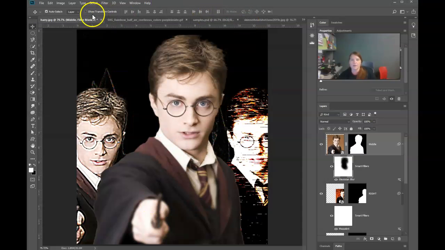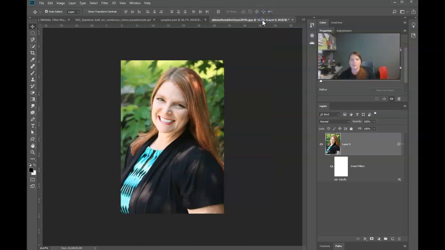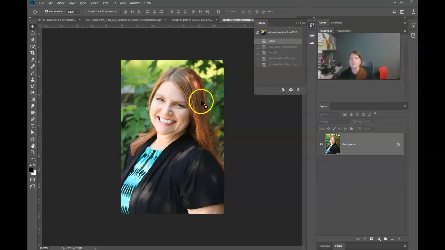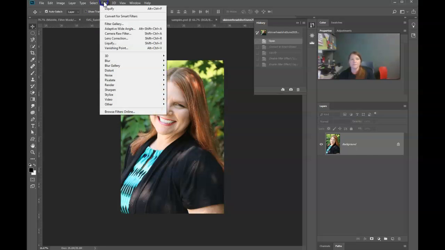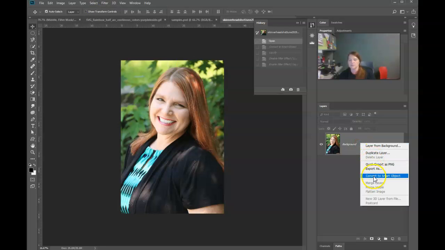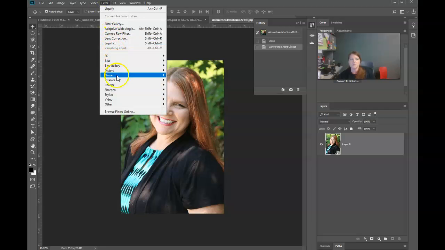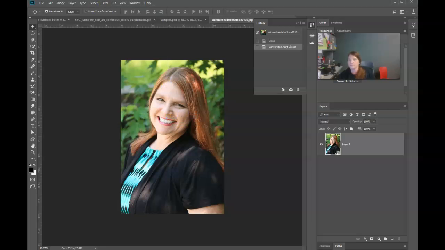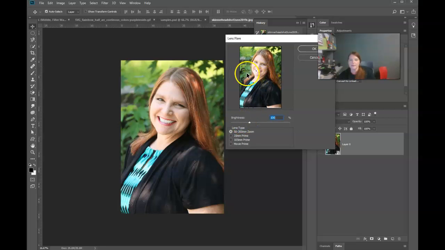So I'm back over in my other one, but let me just open up, well here, I'll put my headshot that I have here. Let's get rid of all this other stuff. We'll get it back to whenever I first opened it. So here it is. I could put a lens flare in here by going to Filter. Let me make this a smart object. But I'm going to go to Filter, then Render, then Lens Flare. And it's going to pop up and there's a little lens flare. See it? There it is. And I can move it around. You have four lens types in both programs. Okay. So you choose where you want it and you can modify the brightness of it.